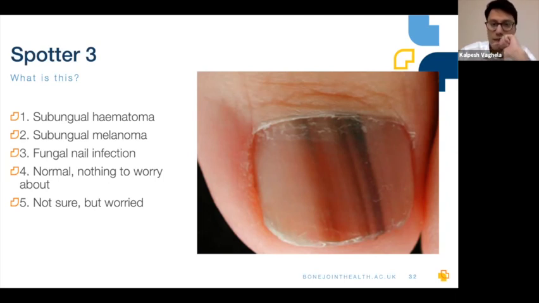Yeah, great. This is a worrying appearance. It's something which you should really be thinking about when it comes to the hand. As orthopedic surgeons, we love to look at joints and things like that, but also be aware that you'll be presented with things like skin cancers and other nail problems as well. If you see something like this, it could be a subungual melanoma, and this really needs to be referred to a dermatologist urgently to go through an MDT. So don't just ignore the skin. If somebody presents with a lump, it might be some sort of cutaneous carcinoma, which in this case, a melanoma, can be malignant and cause other problems. So well done for spotting that.